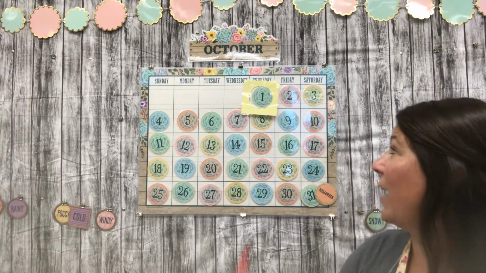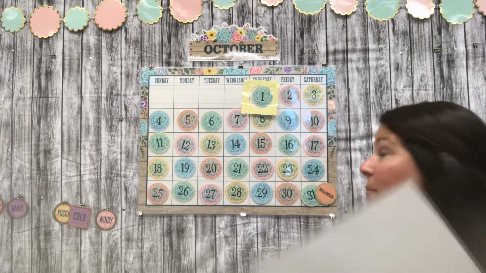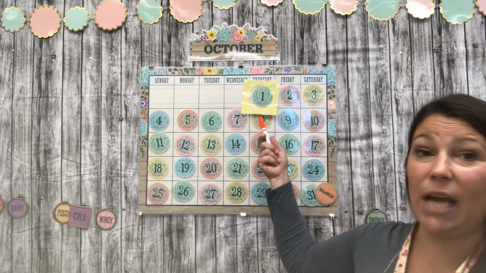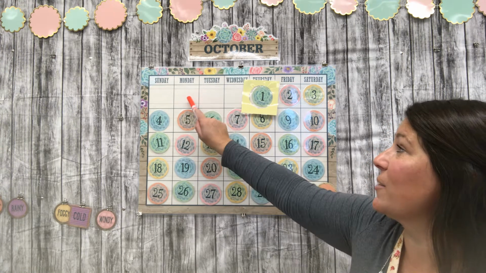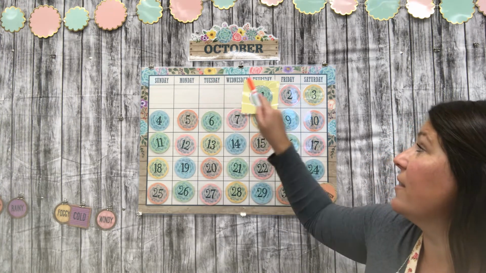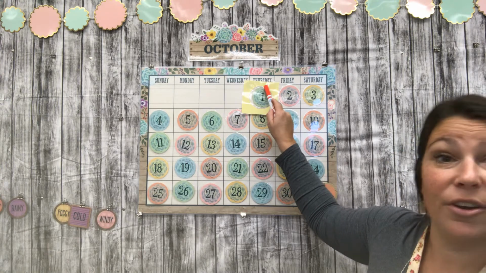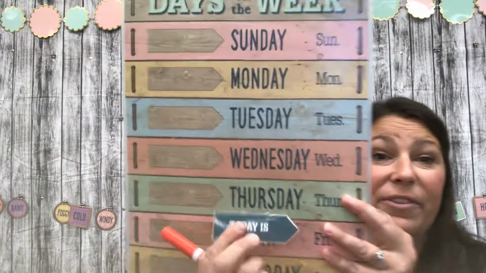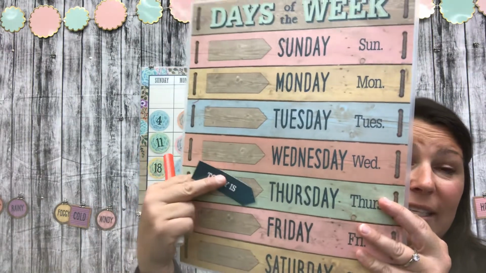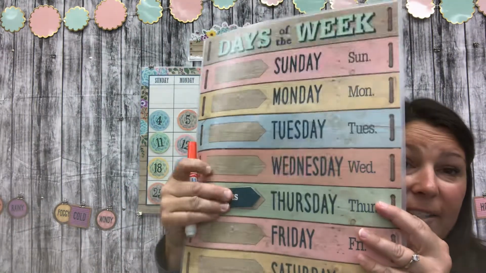All right, nice. I hope you guys were able to follow along with that and figure out what day it is, okay? We're gonna do it together and figure out what day could it be today. We're gonna stop at our yellow square. All right, ready? There's Sunday and there's Monday, there's Tuesday and there's Wednesday, there's Thursday? Did you say today is Thursday? If you did, you're correct, because today is Thursday.